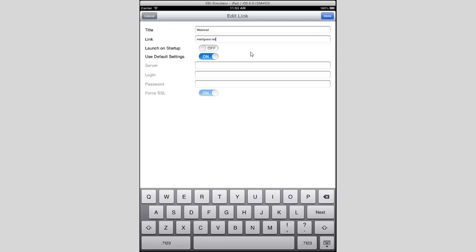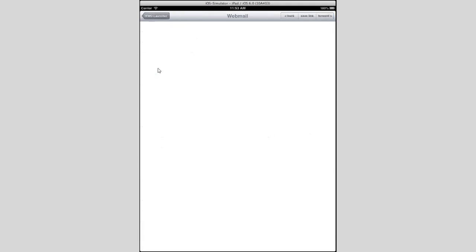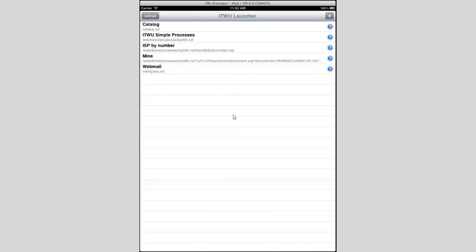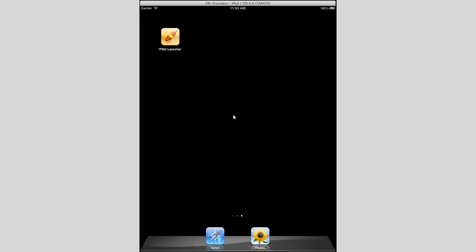And now I want to show you what launch on startup means. Launch on startup means if you open the ITWU launcher, this application will be directly launched. So I turn this on. At first I check if the link is correct. Yes, it is. And now I close the ITWU launcher. And now I open it for the first time again.